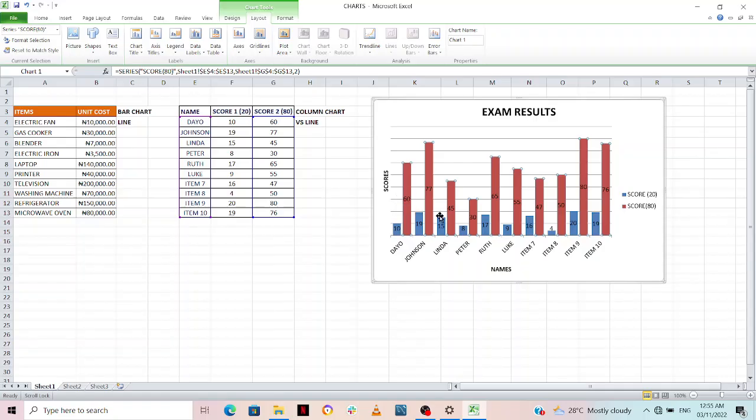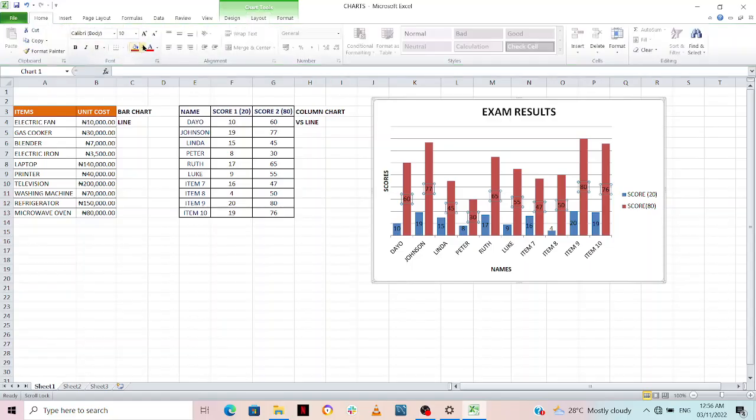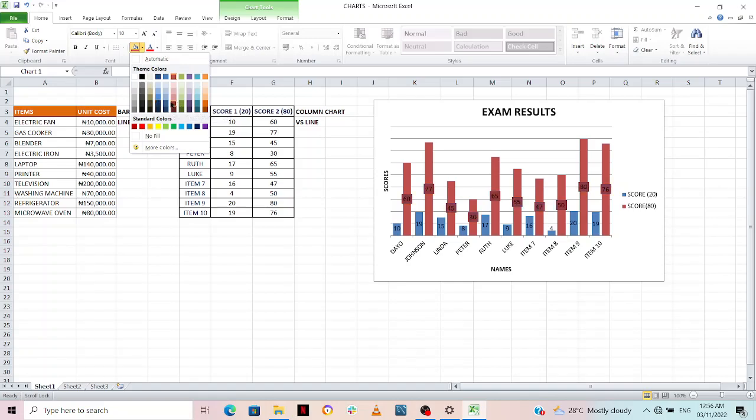And these labels too, we can actually format them. Like now, if I touch this first label here on the first one, if you notice, the other ones too highlighted on that particular axis, on that particular score, everything was highlighted. Then when you select it, you come to home. You can do a lot of things with it. You can add fill. Let me see. So look at it when I added fill. I can add it. I can make it another color. It's just that it's going to look very awkward.